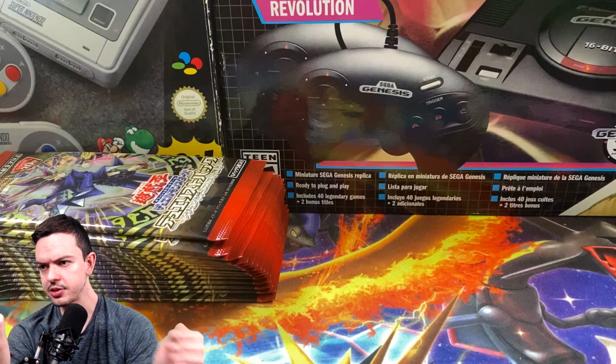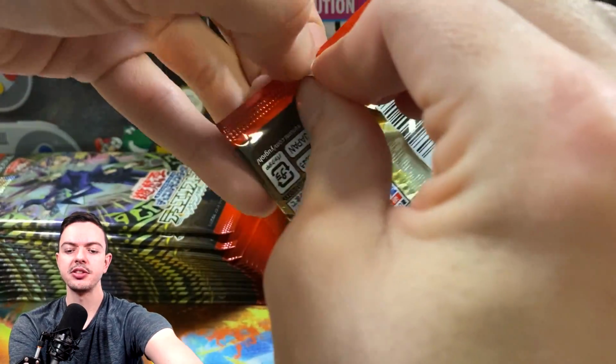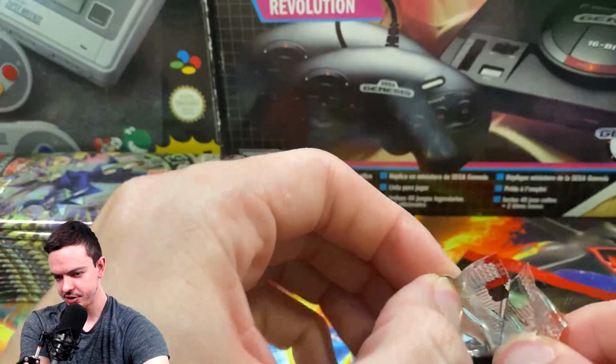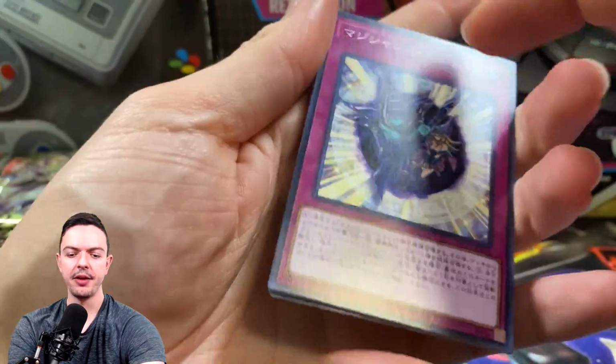Do these have the little slits at the top? I hope so. You know what? Let's just open from the bottom. The life hack with these is you can just do... Actually, can we do it this way? Yeah, we can. There we go. That works. I was about to say, do I need to get scissors? I hate when I sit down and start recording and I gotta get up and change stuff around, but yeah. All right, see what we got.